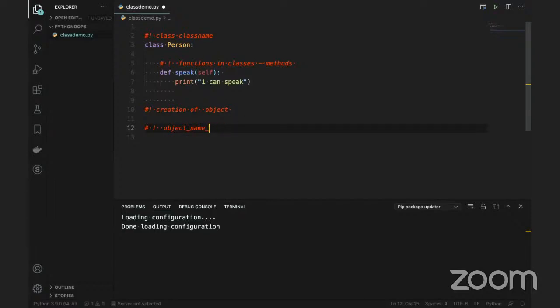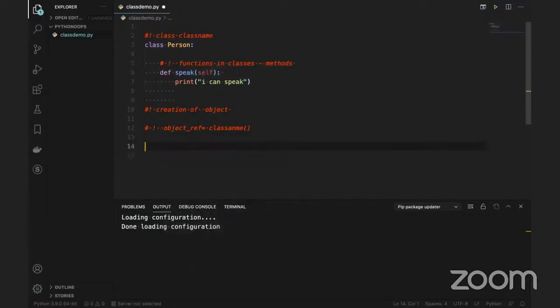Or we can say object reference. Generally, we don't use the object name here; we use the object reference, and the name is Person, in this case the class name, and we close the parentheses. What I mean to say is that if you want to create an object, we have to follow this syntax: object reference equals class name, followed by parentheses. This is called object creation. So in this code, for the object reference, I can take anything here.